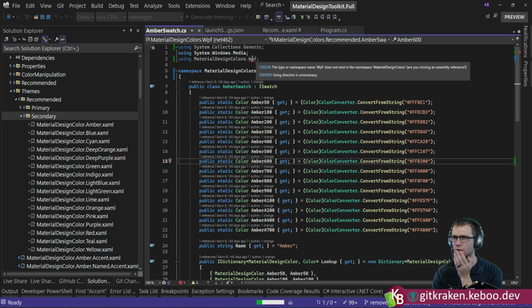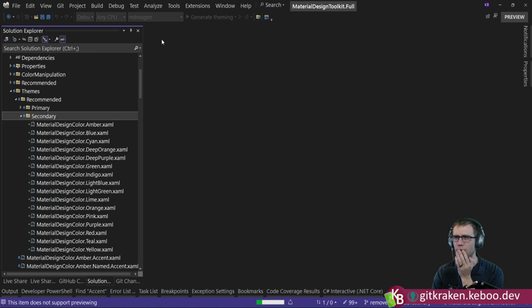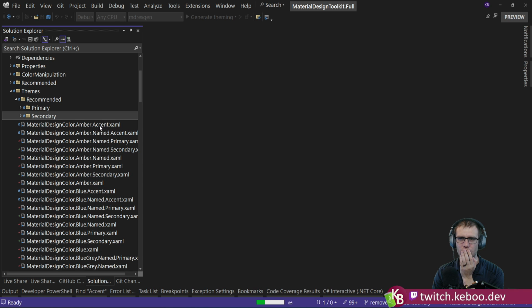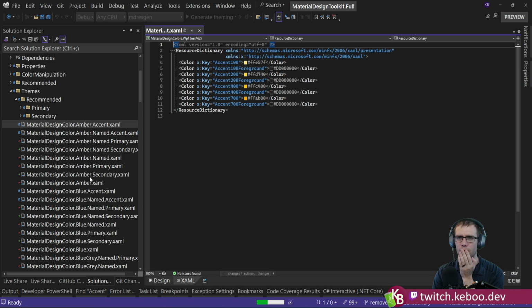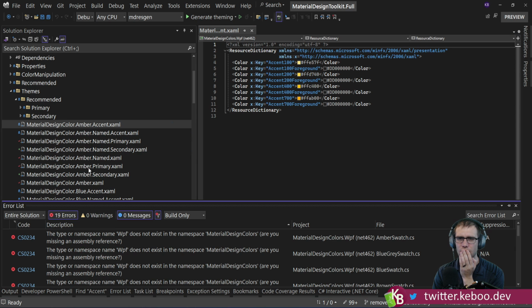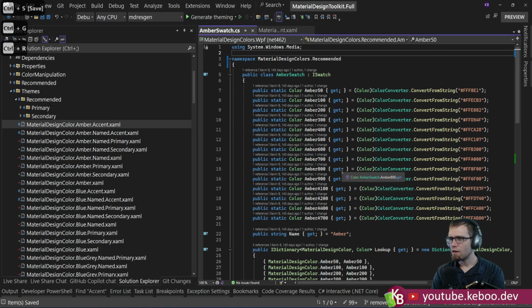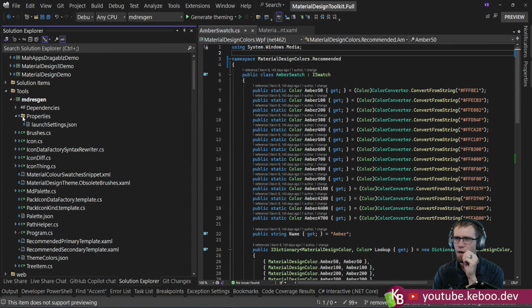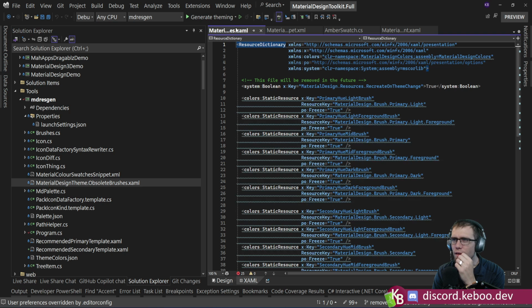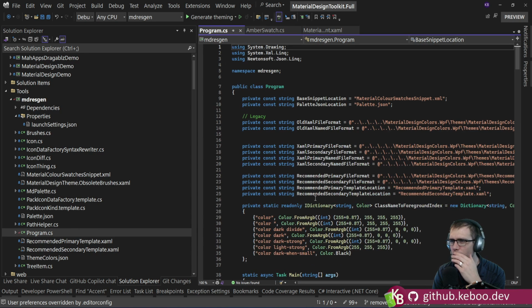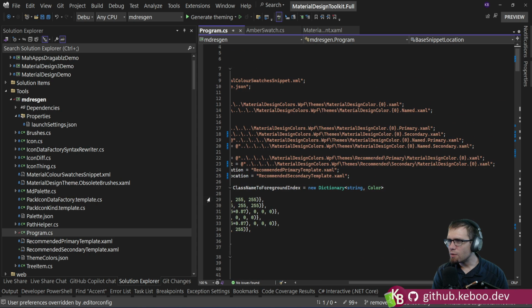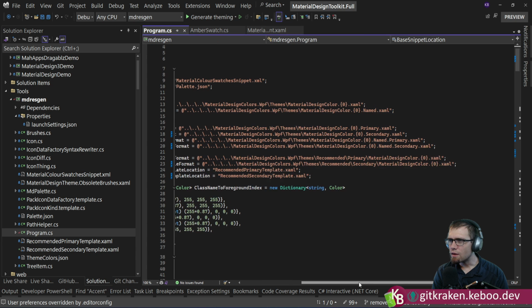Let's build and see. The fact that this thing is here is kind of an indication that I've got at least something to address. The fact that all of these things still have the word accent on them is probably an indication. Material design colors named, this doesn't need to exist at all. So I think this comes from... There's a swatch. That's not it. That is kind of it. One of you guys here. Let's look. Who generates the swatches?